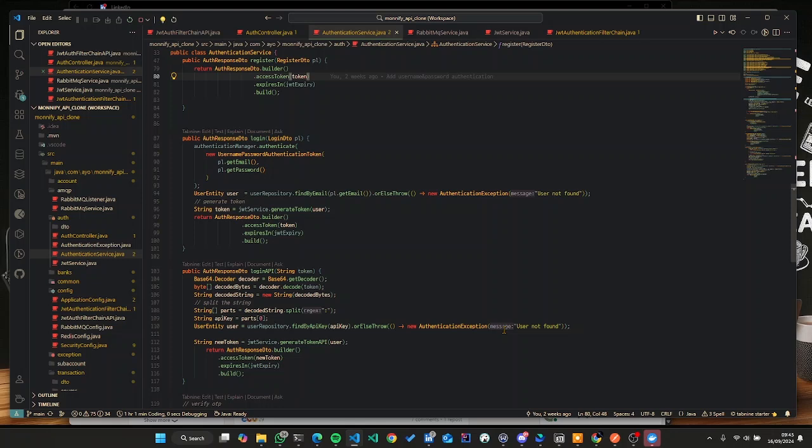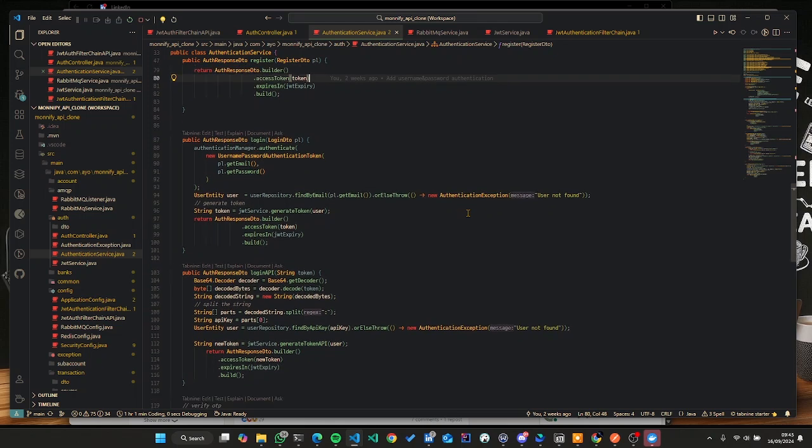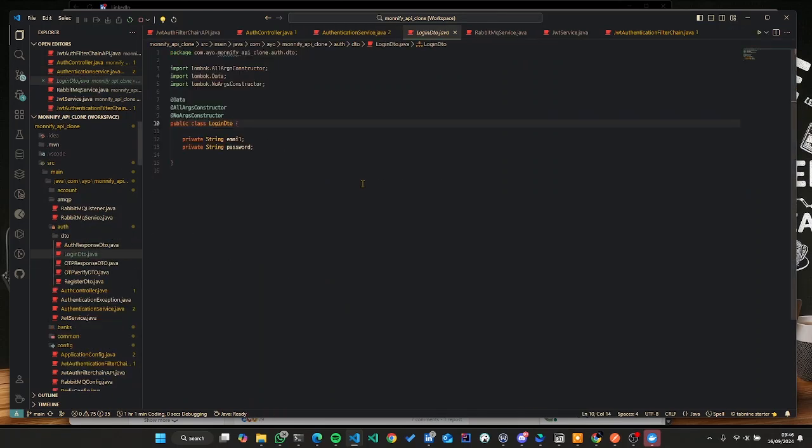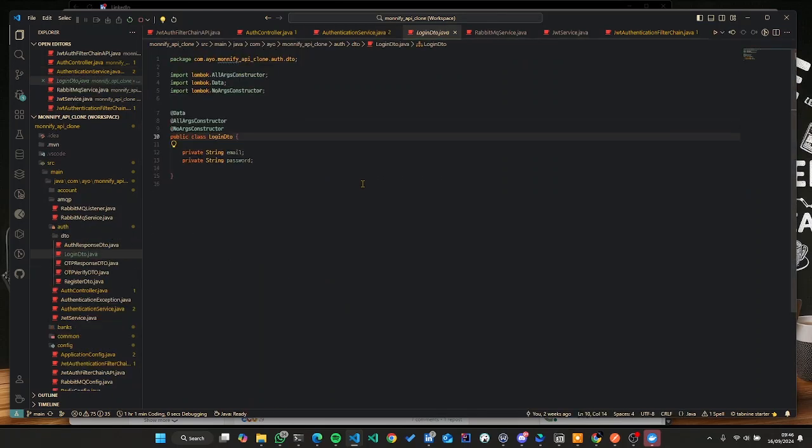So for the login, this is the most fun part of the app. We have the authentication for logging in. Just like I said, we use the password and email for the merchant, the web platform authentication. When the user passes the email and password, we get this login detail, like data transfer objects, which is how you transfer objects from the client to the server.